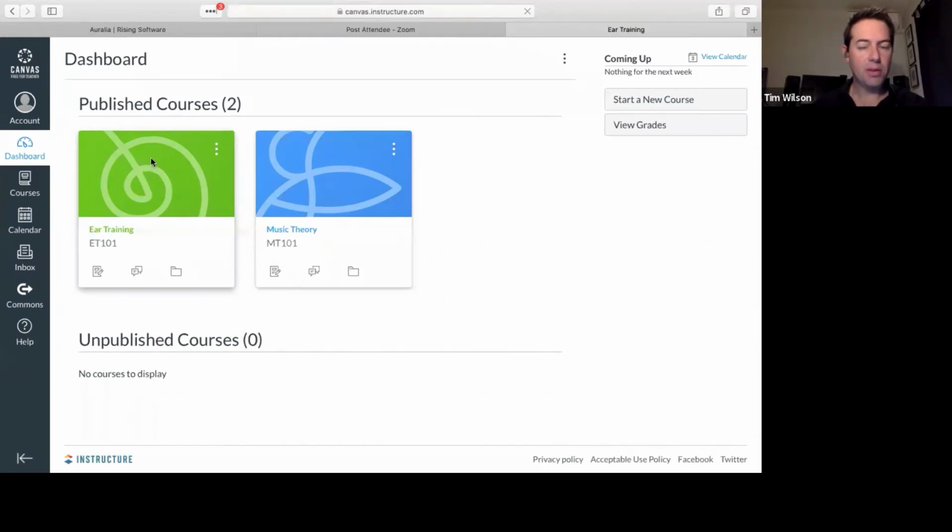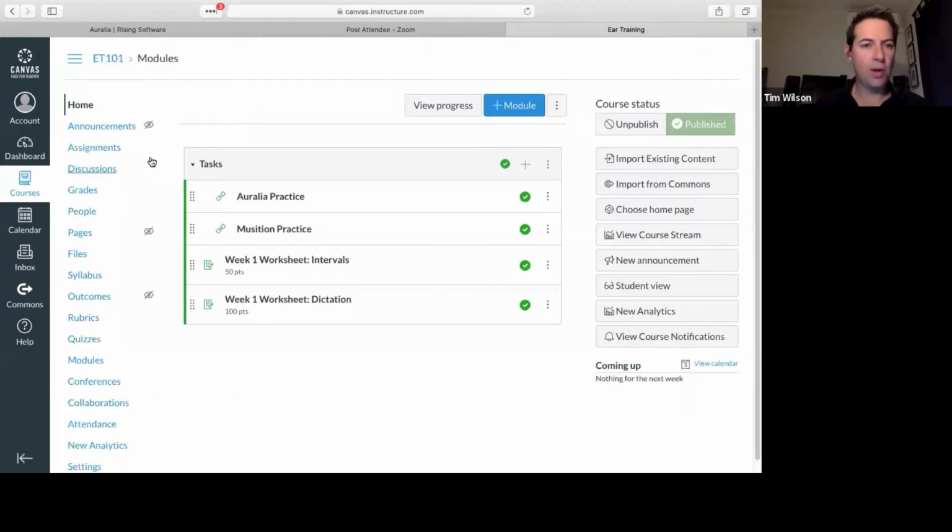So I'm just going to jump into our e-training 101 course here that we've got set up. We've got a few tasks going here, and it's important to note there are two different sorts of tasks. One is a practice task, across either program. And then we also have tasks that connect to an individual test or worksheet in the program.